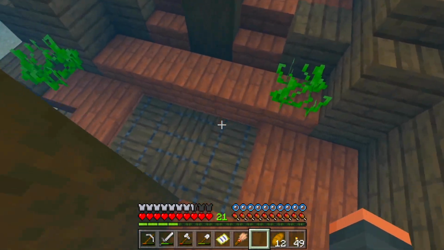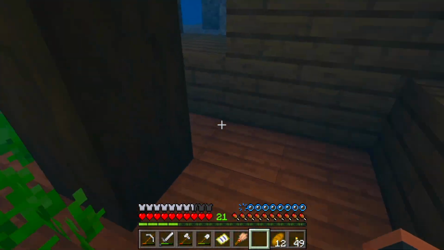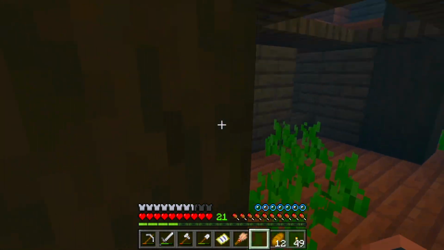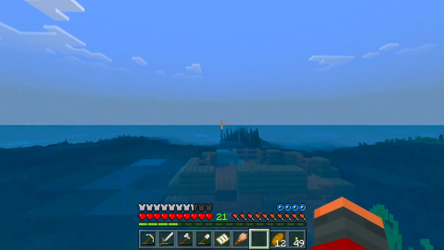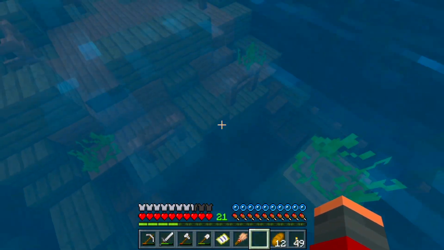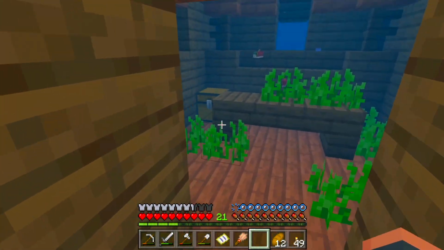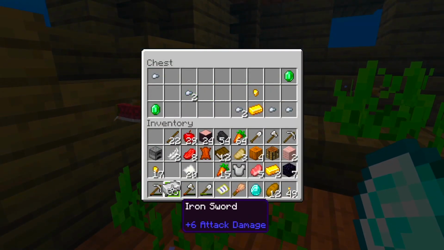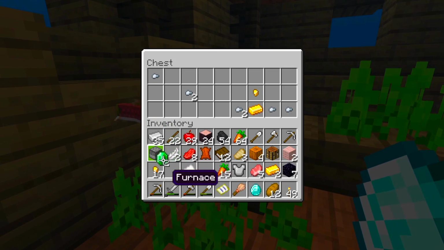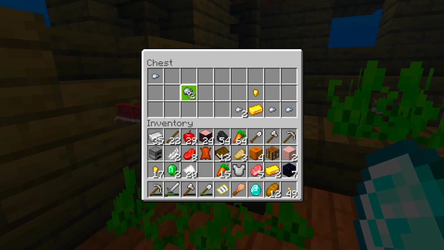I think the other chest is somewhere over here. Where is it? Oh, nope. There's nothing over here. There's definitely got to be at least one more. Where is it? We already looked in here. Oh, wait, did I look in here? Oh, no, I didn't. Oh, it's a diamond. Dang. A bunch of iron. We got emeralds. Wow, we just found a bunch of stuff.